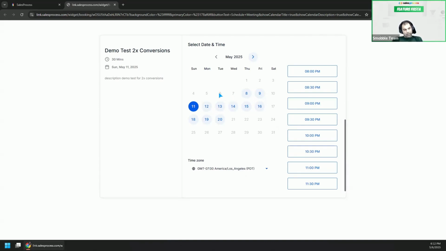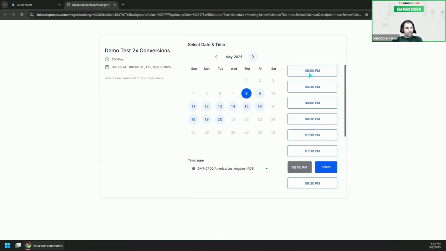So today, if anybody from the US tries to book a meeting with me, the earliest meeting that is available to that person is going to be on the 8th, Thursday. That way, I have a whole day to prepare. Wednesday for me and Thursday for you guys. Sorry, there's the time difference in the US. But Wednesday for me to prepare for that whole meeting, I get one whole day, and they can book the earliest meeting on the 8th, let's say 8 p.m. Let's select the 5 p.m. slot.